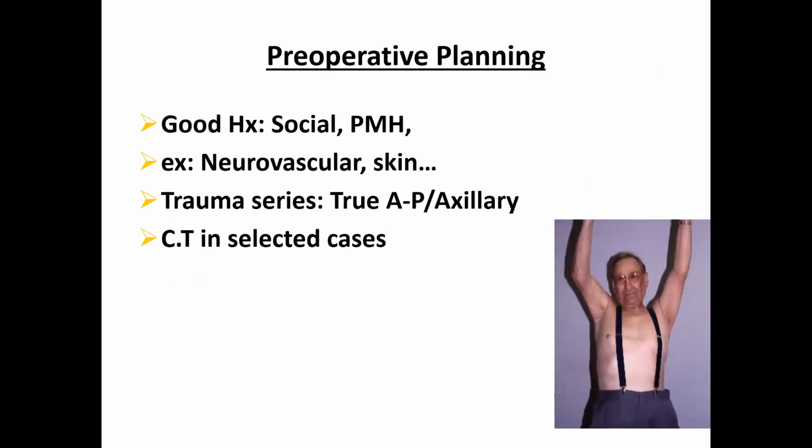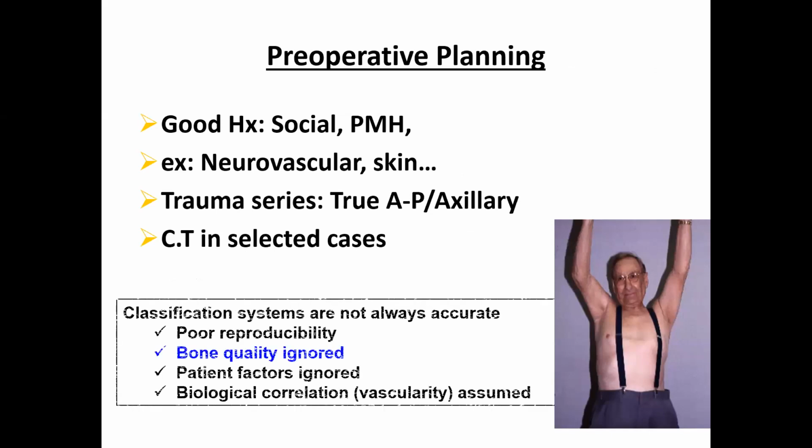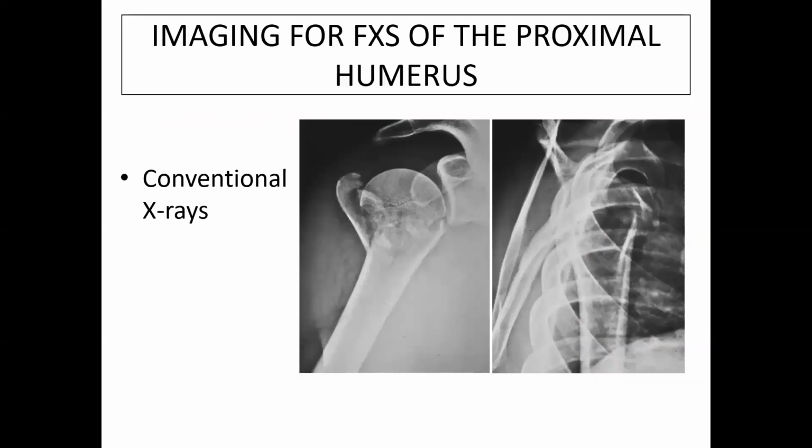Preoperative planning is very important, so we start by taking a good history as regards social or pre-medical history, neurovascular status and the skin condition, and this is followed by the X-ray trauma series, true AP and axillary, and of course, CT scan. Unfortunately, there are many classifications for this kind of fracture, but they are not always accurate because of poor reproducibility. These classifications don't mention anything about the bone quality, so it is ignored. And also, the patient factors are ignored as well.